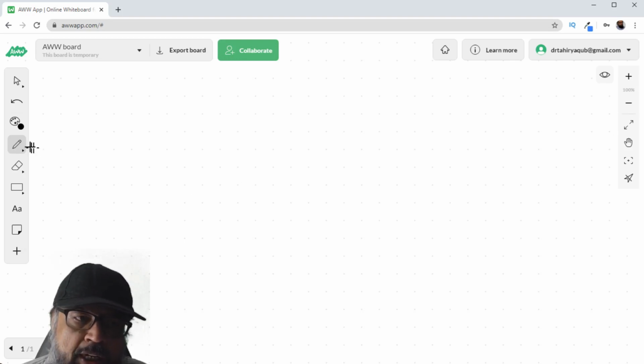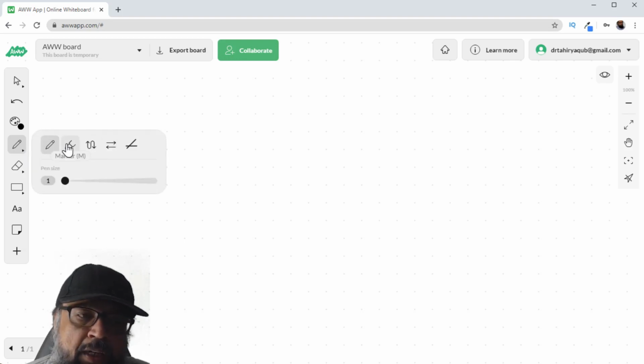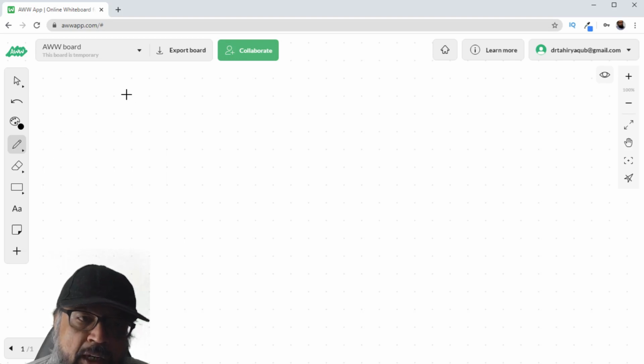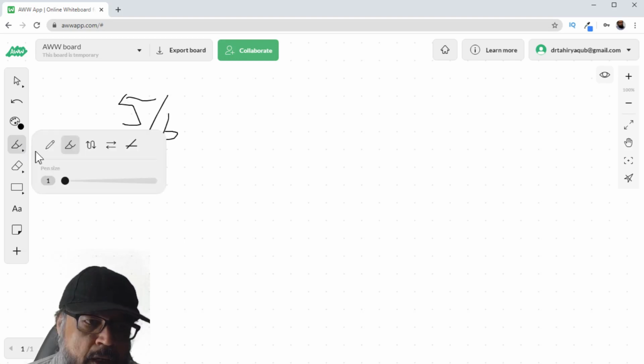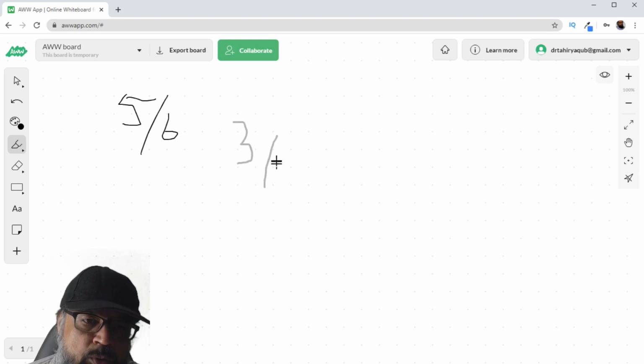So we start again from the pen feature. And if I click here, we have pen, marker, and some arrows and lines. And let's say I use this pen and I draw whatever I want to explain to my students. And marker would be a little different, or maybe a little thick if you notice. Then we have these arrows where you want to draw something or point something, I would say.